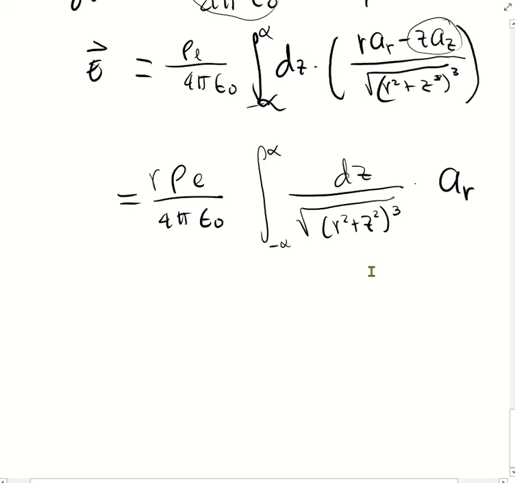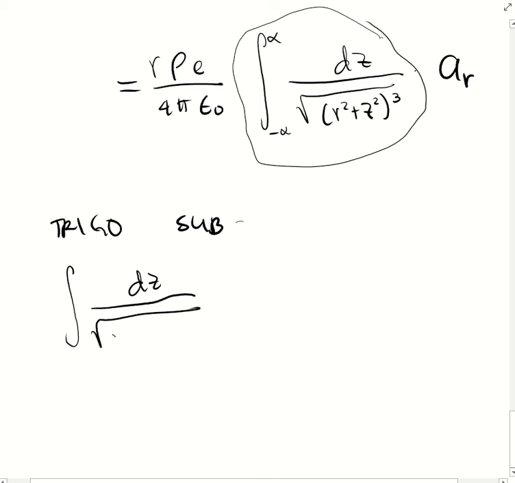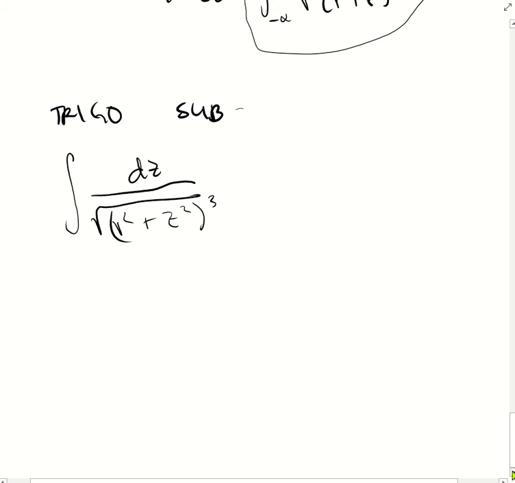Then, what's next? Take the integral. Ito yung ginawa namin kanina. Ano yung integral nito? Paano yan i-integrate? Ang ginawa namin kanina, trigo-substitution. So, parang naulit-ulit talaga. So, using trigonometric substitution, calculate the integral of dz all over the square root of r squared plus z squared, cubed. So, anong substitution na gagawin natin dito?